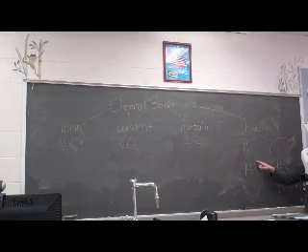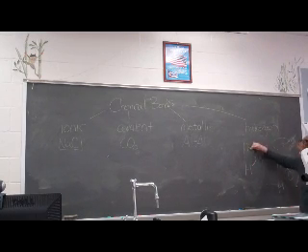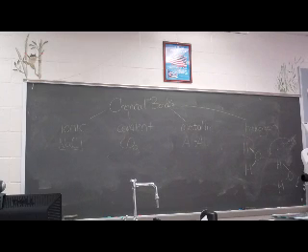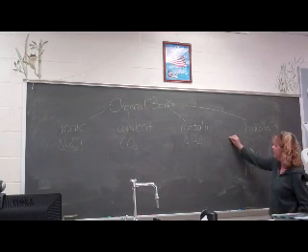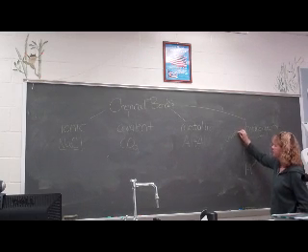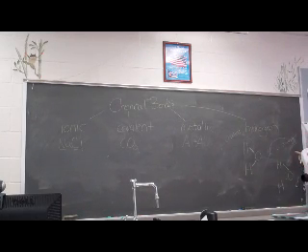Within the water molecule itself, these bonds right here that are actually holding one water molecule together, those are not where the hydrogen bonds are. You can tell me what kind of bond forms to hold the water molecule itself together. I'll give you a hint. It's one of the ones over there. It's a covalent bond. Remember? Non-metal, non-metal. Good. So here's my point. Don't confuse these two bonds. You actually have two different kinds of bonds working here. You have covalent bonds holding the individual water molecule together, and you have hydrogen bonds connecting one water molecule to another. That's important.